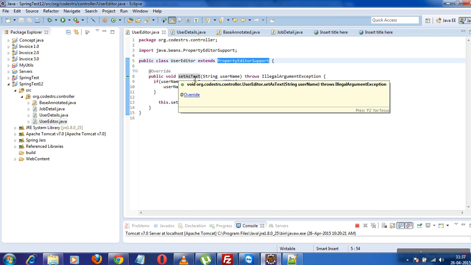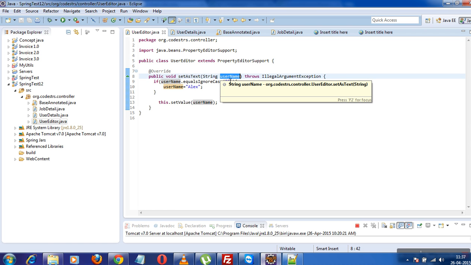So we have overridden this method. This method belongs to that object, and we overrode it because we want to tell it exactly how we want to bind this username from our web page. This username is coming from our web page, as the web data binder has already bound my form fields.